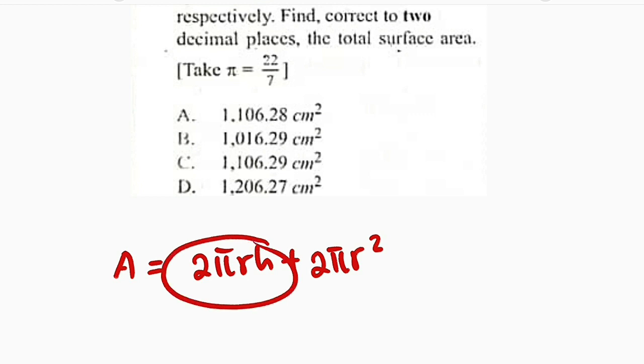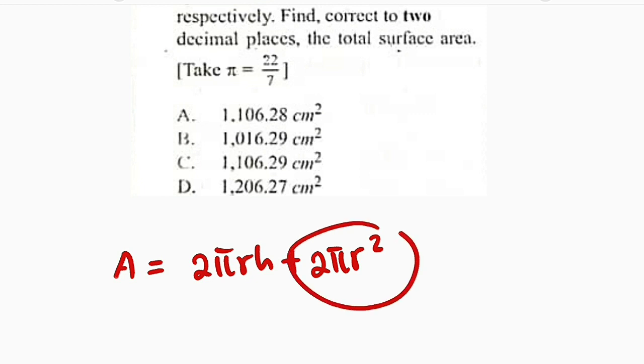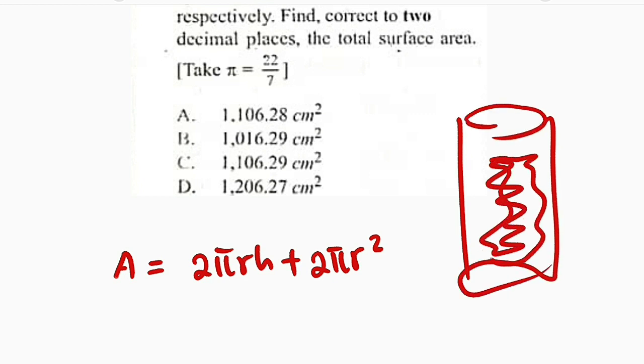This stands for the curved surface area, and this is the two surface areas at the top and the bottom. You know, the top of a cylinder is a circle, and the area of a circle is pi r squared, and we have another circle at the bottom, making 2 of those circles. What I mean is this: if you have a cylinder like this, this is the curved surface area, which is 2 pi RH, and we have a circle at the top, which is pi r squared, another circle at the bottom, pi r squared, making 2 pi r squared.